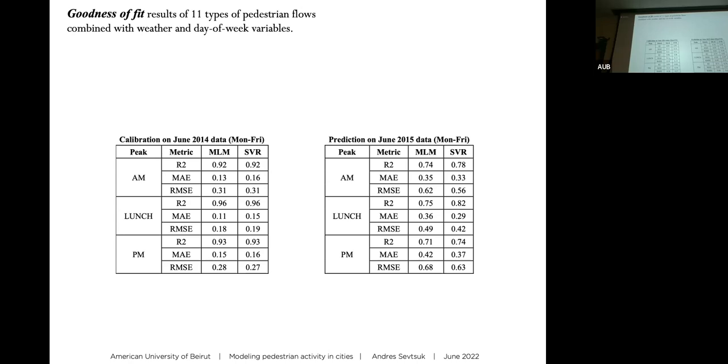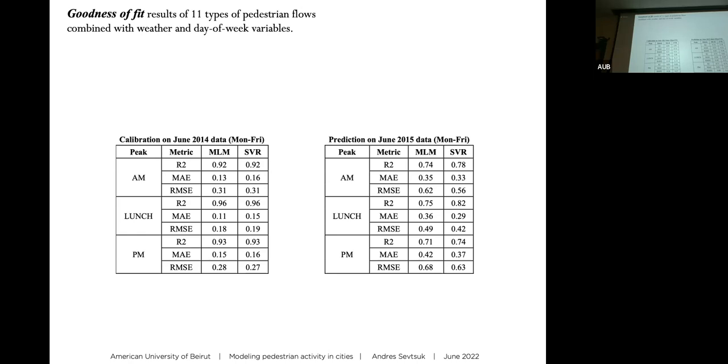The reason why we prefer to ultimately go with the machine learning type model instead of the linear model, like the multi-level model, is that machine learning models have two properties that are desirable for this type of fitting. They don't assume linearity. So we know that some of these destination relationships may be non-linear. We don't necessarily know that having more destinations will linearly increase pedestrian flows. They may be non-linear relationships.